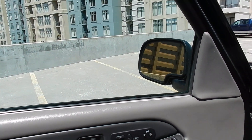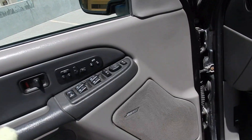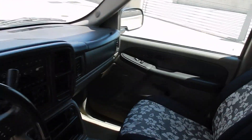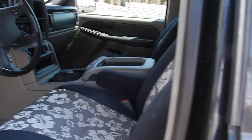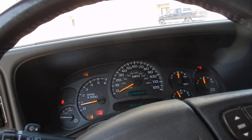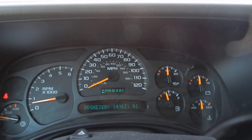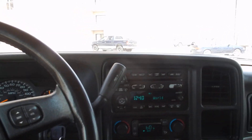This one comes with everything: memory seats, foot pedal adjusters, power windows, power door locks, bar mirrors, Bose sound system, and it does come with leather interior. This one has seat covers, steering wheel controls, and tons of features. It does have 143,000 miles, dual climate controls, and the AC works great.